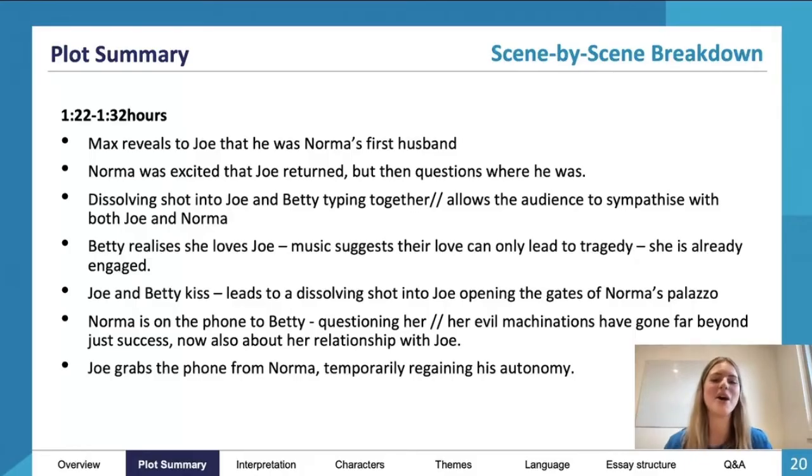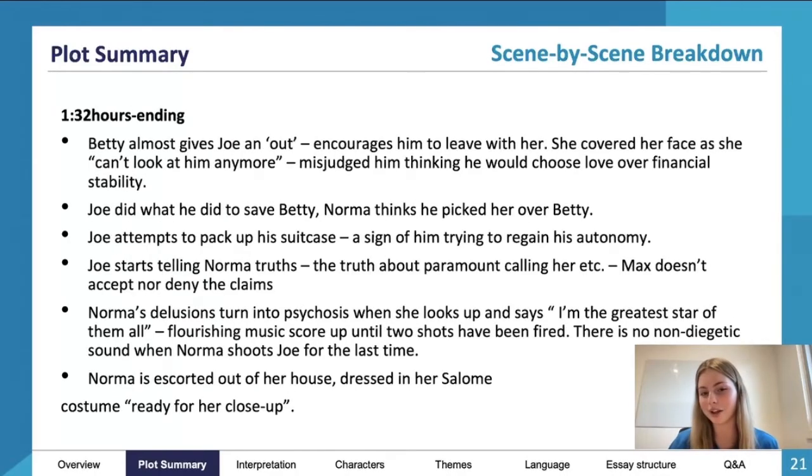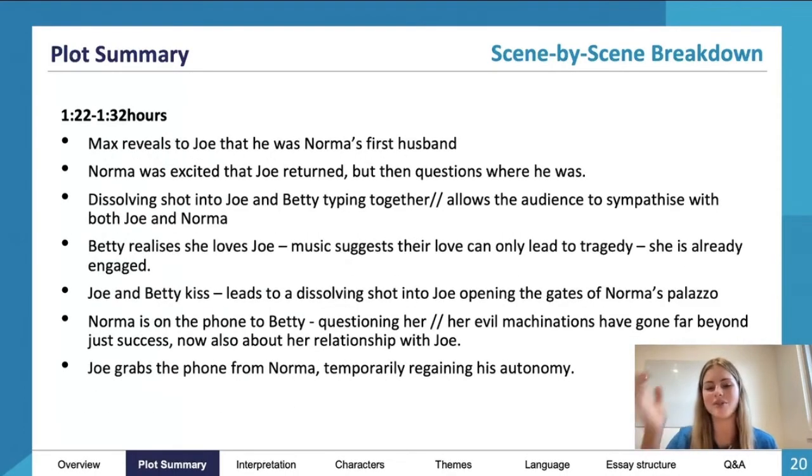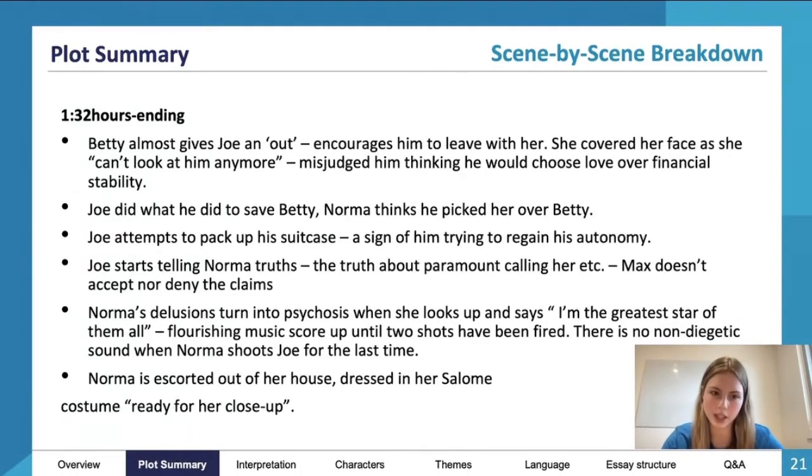Yay! It took the whole film, but he did it temporarily. We know how it ends, unfortunately, but that's kind of one of those signs I was talking about where we know what happens. It's inevitable that Joe dies, but there are moments like that where he does regain his autonomy, and we really hope that it will work out for him. But ultimately, we know his fate as a viewer.